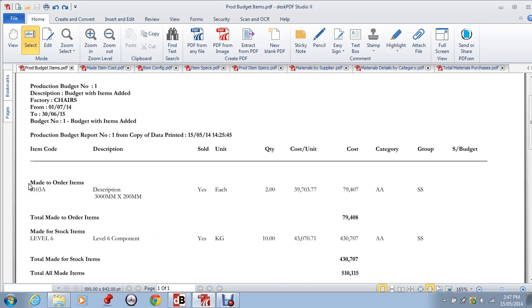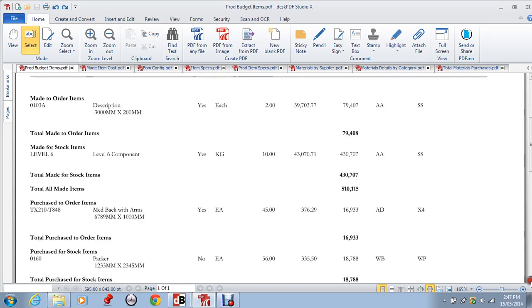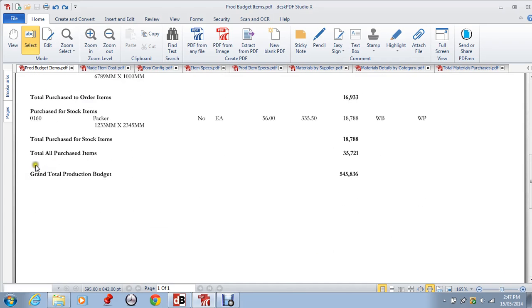But it classifies them. So this is made to order items, with a total. Then we come to made for stock items, then purchased to order items, and then purchased for stock items, and then a grand total of the production budget.